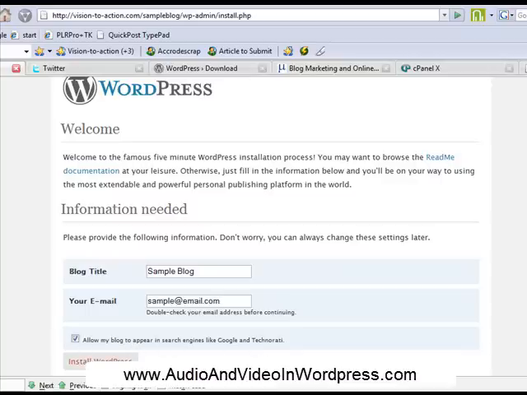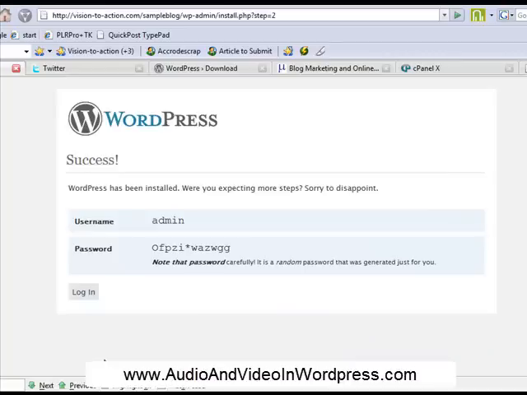Yes or no? And I click on install. What's going to happen now is the files and the WordPress blog are going to connect in the background with the database we just created. And now it gives me a username and a password.